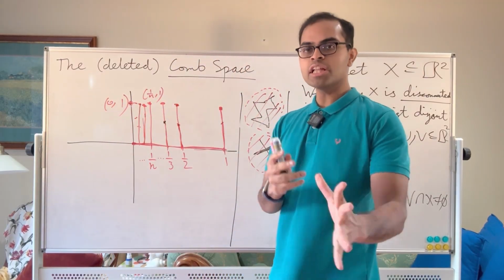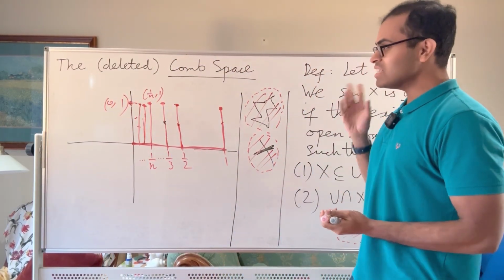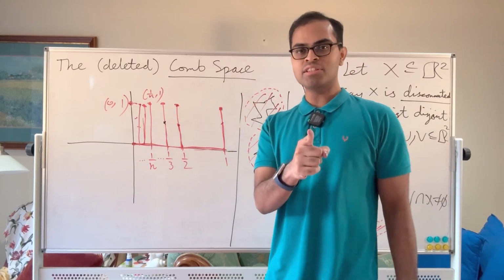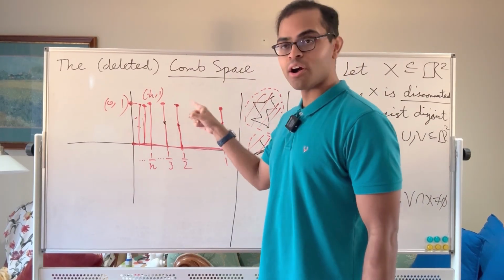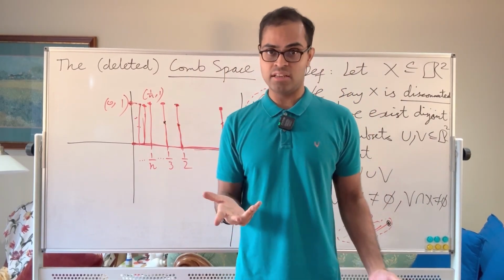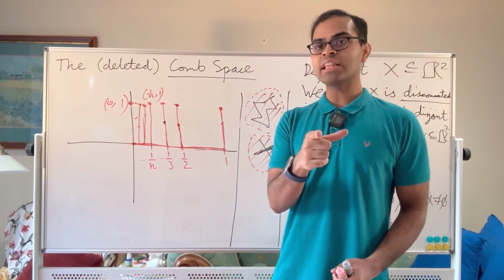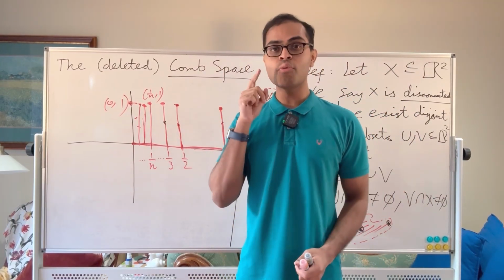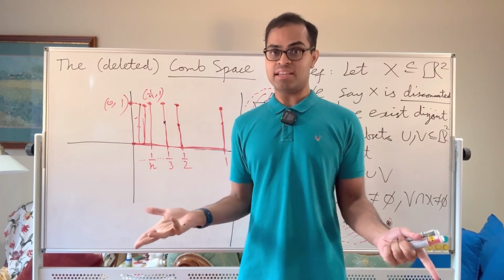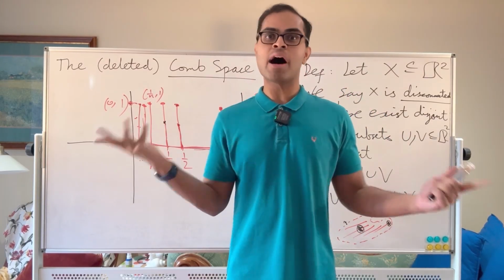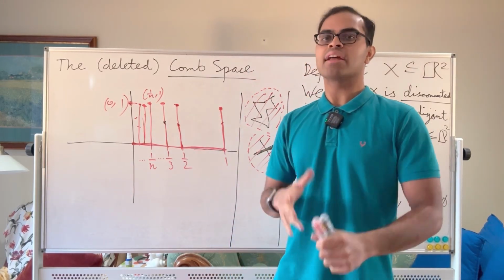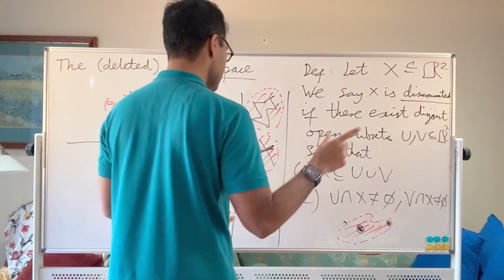So that's a topological definition of connectedness, but it's counterintuitive because though it seems intuitive, it actually allows our comb space to be connected. Our deleted comb space to be connected. And why is that? Well, I'm going to explain that first, and then I'm going to give a proof for why it is still not path connected. And I'll define what path connected means, though intuitively you kind of know the idea. So let's talk about connectedness first.